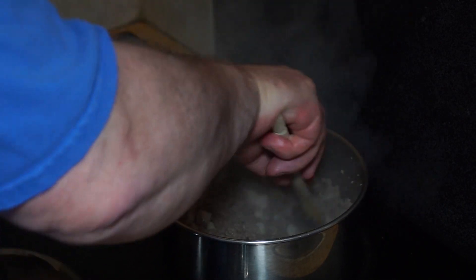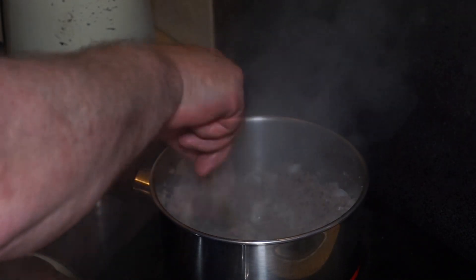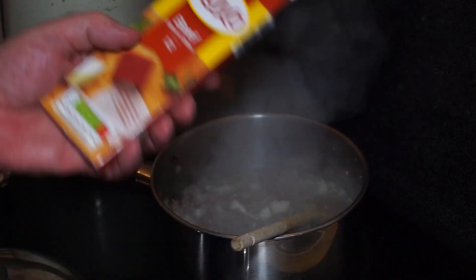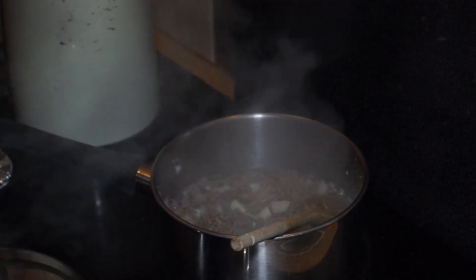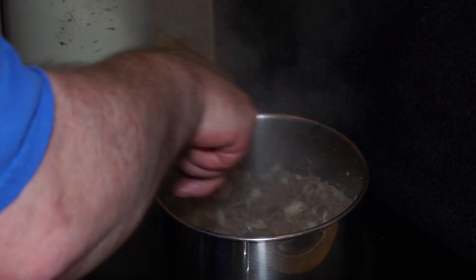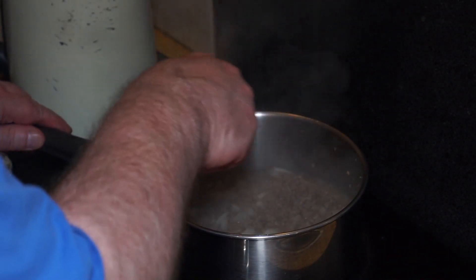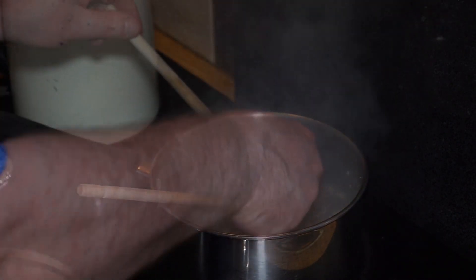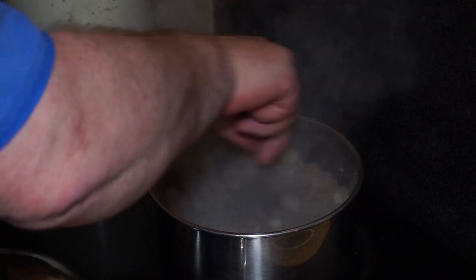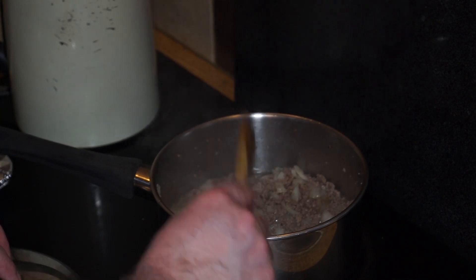At this stage we can consider adding some water — just add a little bit until it barely comes to the top of the meat, then reduce the heat down really low and let that simmer for about an hour. I'm going to add a single beef stock cube or an Oxo cube — make sure you dissolve it completely, you don't want any lumps. Let that cook out on a simmer. A quick taste test — the stock cube added just the right amount of salt. Cover and simmer.